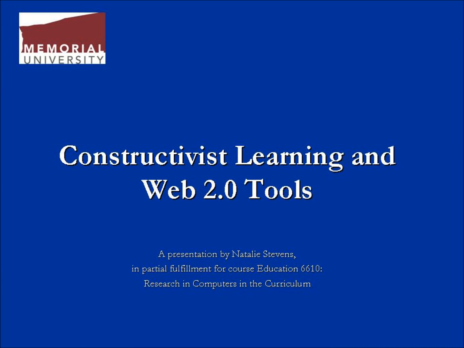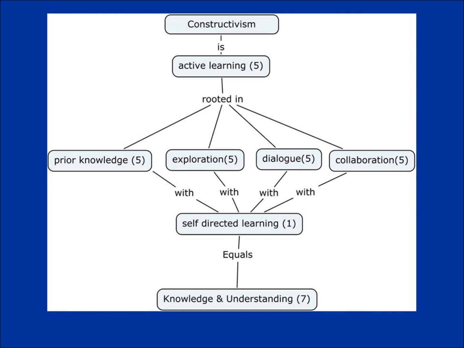The following presentation looks at constructivist learning and how Web 2.0 tools can support this style of learning. Constructivism is described by Nyambe and Loam in 2012 as active learning that is rooted in prior knowledge, exploration, dialogue, and collaboration. This style of learning allows learners to participate in their own learning, not just listening to a lecture by a professor. Constructivism allows the students to gain knowledge and understanding about the topic that they will continue to have as they go forward.